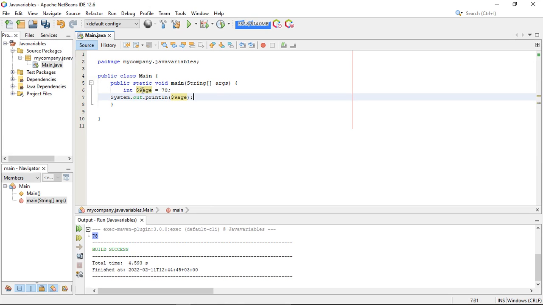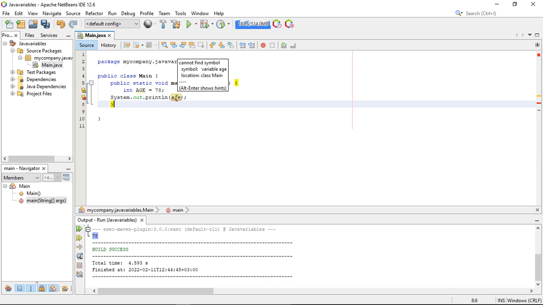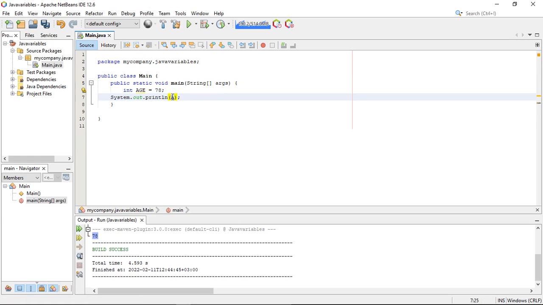The other thing, we were saying that they are case sensitive. Let's say here you enter henge with a small letter, then here you print out Henge with a capital letter. See? Now it underlines because it cannot find the symbol or variable Henge. So we are saying that they are case sensitive. If you are writing your variable names, please check on that. This is henge, so this is correct.